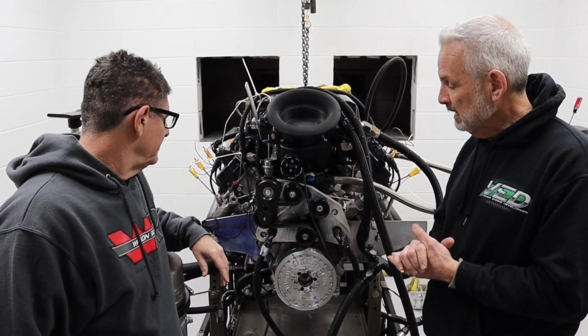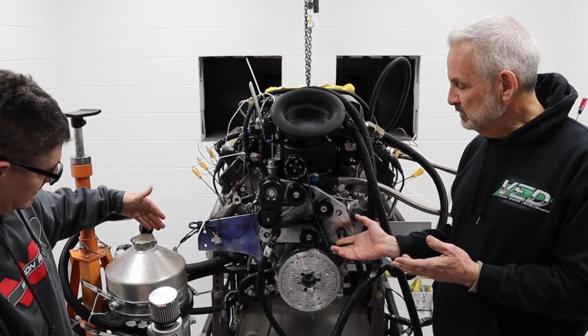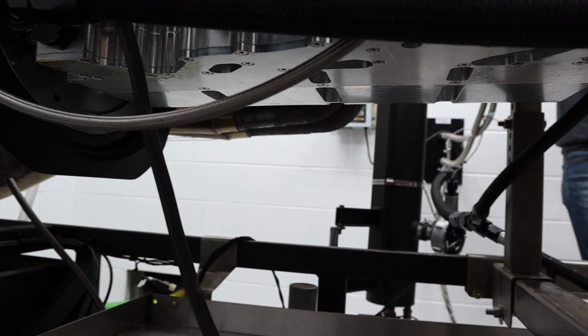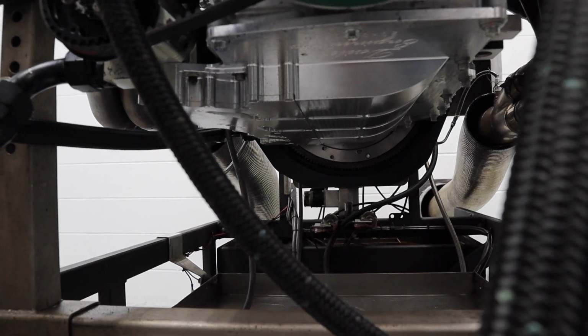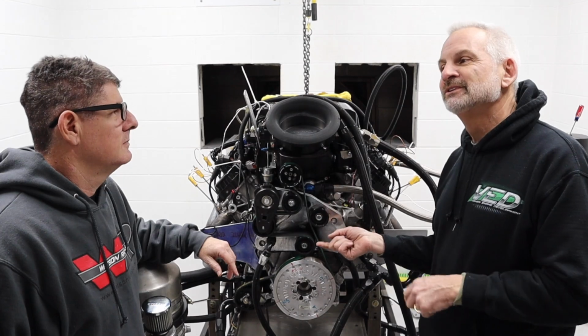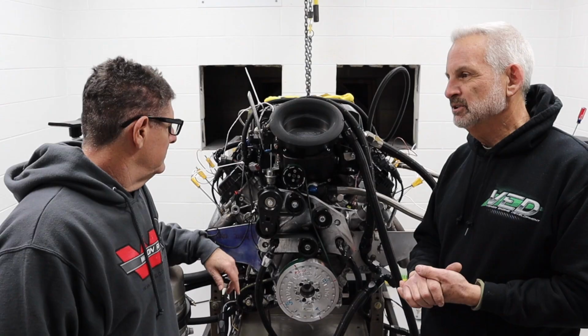We also have the Dailey dry sump system on this as well, which I really believe is the best oiling system out there if you're going to use a dry sump. Nice short pan, it's only 1 3/4 inches below the deck of the block. Real easy to fit into cars. And again, everyone's asking when it's going to go in a car. As soon as it comes off the pump, it's going into the Black Mustang. Right. So, tell you what, let's go make some heat and see what kind of power we can make.